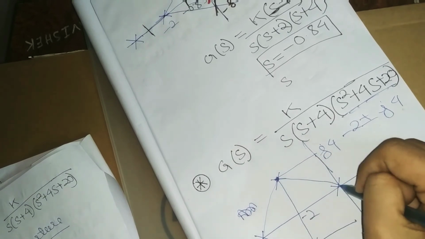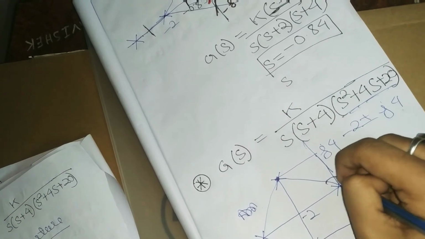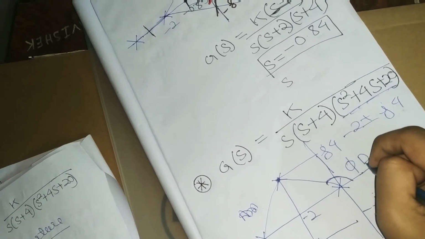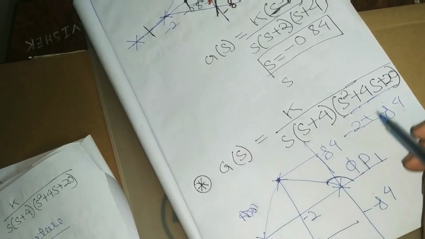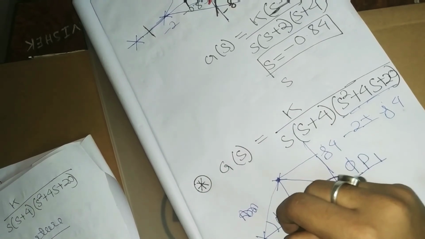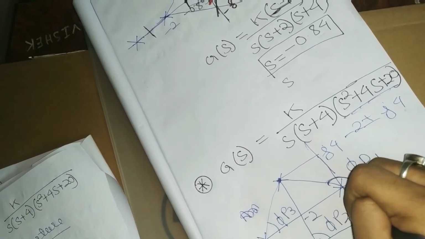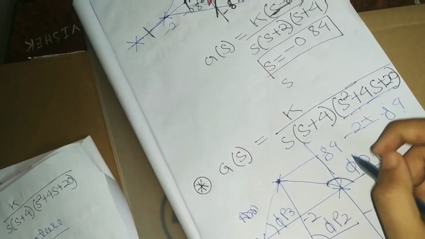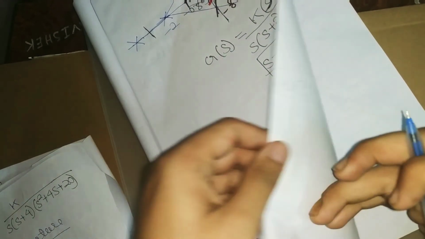See, then you have to find the angle. So this is one angle, phi p1, the pole angle. This is phi p1. This will be phi p3, and this is phi p2. Okay. So you have to consider all the angles from each pole. See, as there is no zero, we don't write the zero term. Okay. So see how to calculate phi p1.